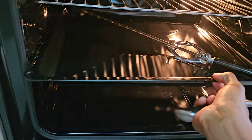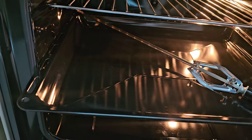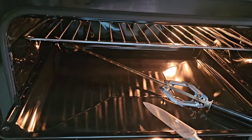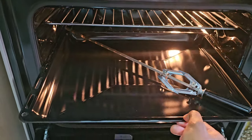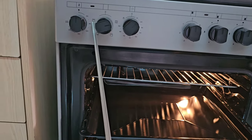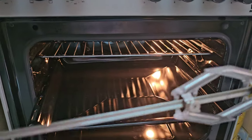Then for this one, let's say maybe you want to make your potato wedges, or maybe you want to bake your pizza, or whatever, you want to place it here. Maybe you want to bake your groundnuts, you'll place this on this black tray. Then for this tool, it's the one that you use with this thing here. Let's say you want to grill your chicken.